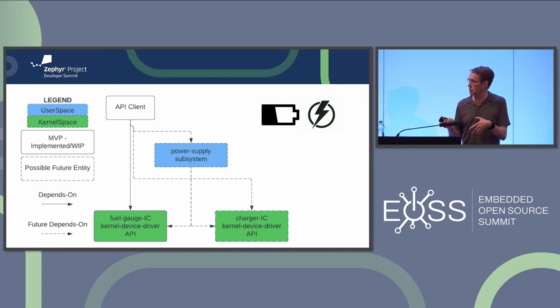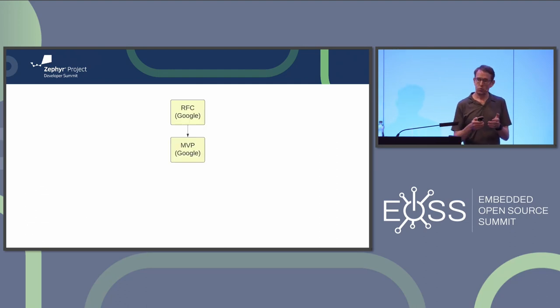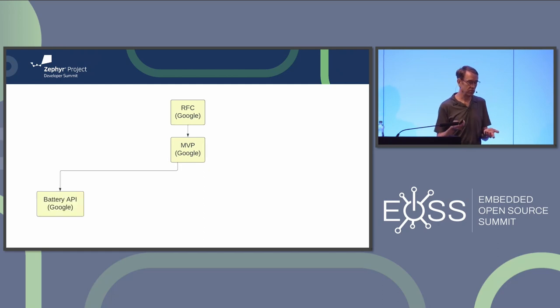But just as important as sketching out what the end goal is, we also defined what the minimum viable product, or MVP, could be for this effort. This allowed us and the reviewers to focus just on the fuel gauge API that you see down here in the lower left. And any features or requests that were out of scope of that, we could defer and just avoid the feature creep. So how does the scaling actually work within Zephyr? Google created this RFC and this PR, and we iterated on these until they got merged.